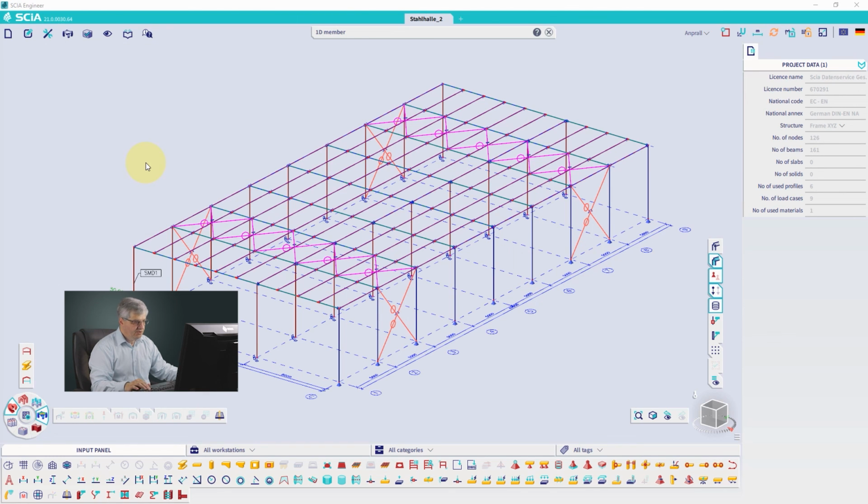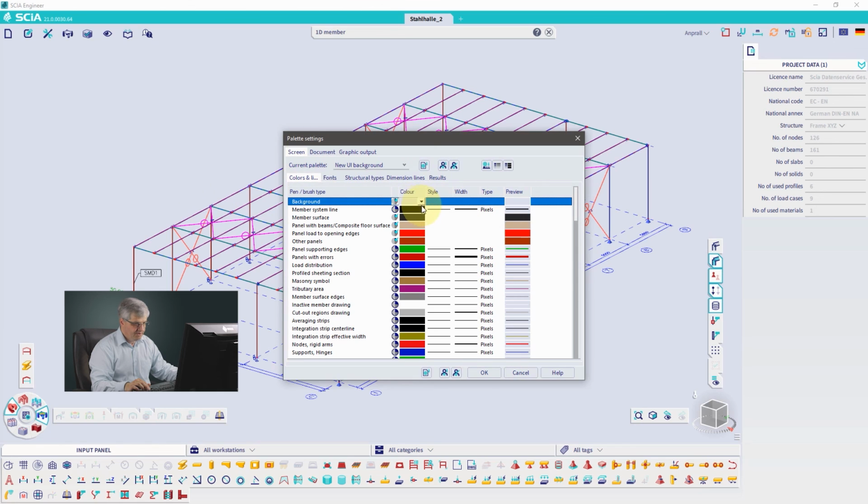If you change the colors, for example, I use the white background and thin lines for the axis, and I want to save it, save user settings, then you don't get a question about a file where you want to save it. That means it's saved in the Windows registry for the user who is now working on the computer.